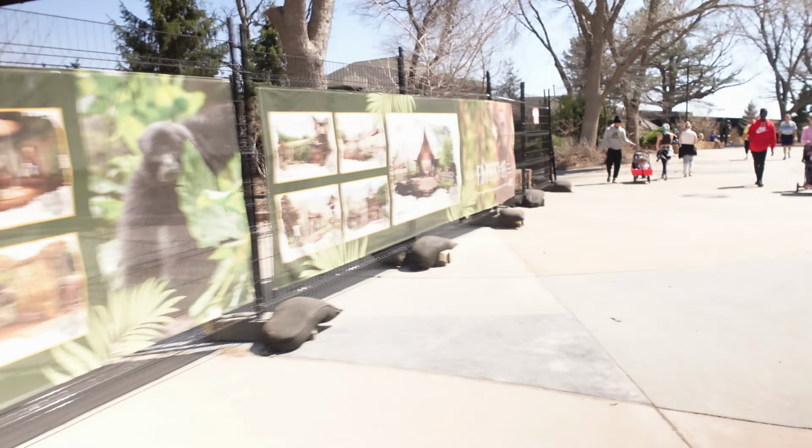Best zoo in the U.S.? Questionable. There are news things that say it's the best zoo, and it's up there, but I don't know about best, because I have gripes. Best zoo would have no gripes. Opinion wise, let me know yours in the comments below. Let me know if you think this is one of the best ones. If you've been to another zoo, tell me what zoo you've been to.